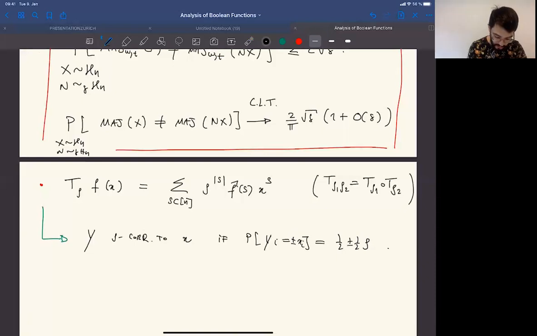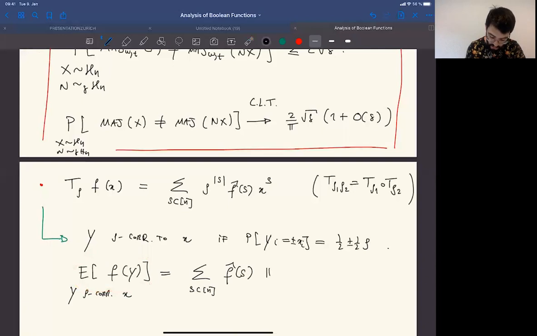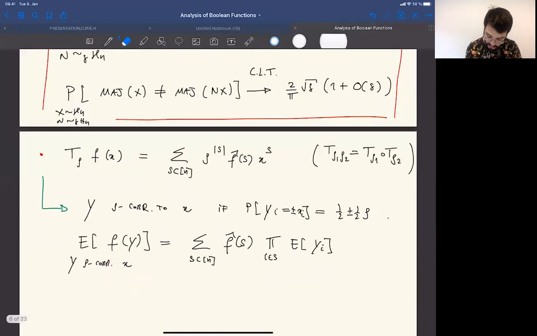and then you can try to measure the expectation of f(y) given that y is rho correlated to x. Okay, so this will be a function of x because x is fixed and then you do an average. So what that would be, well, I can just expand f in terms of its Fourier series. And since I'm taking each coordinate to be independent, this would be just that. Okay, and then you can compute what this is. Let me compute it fast.